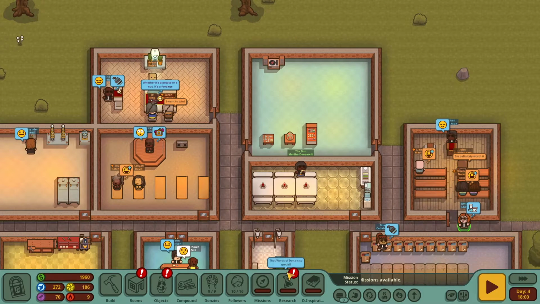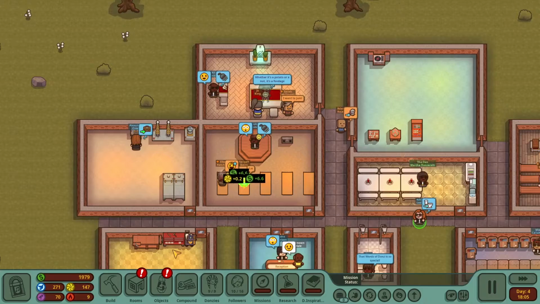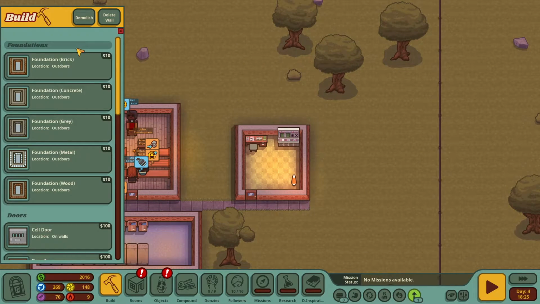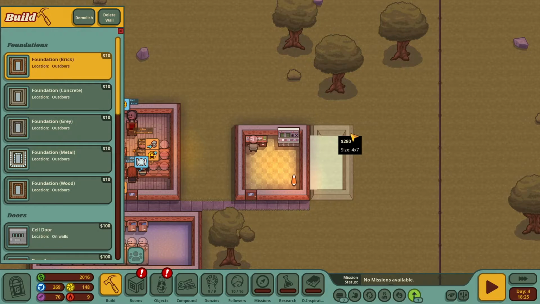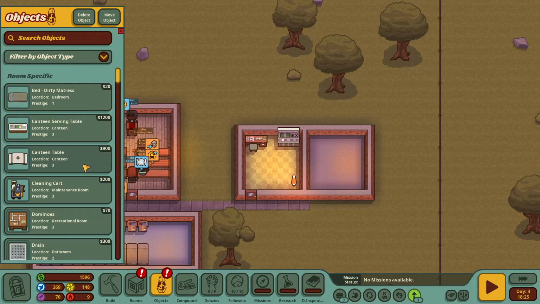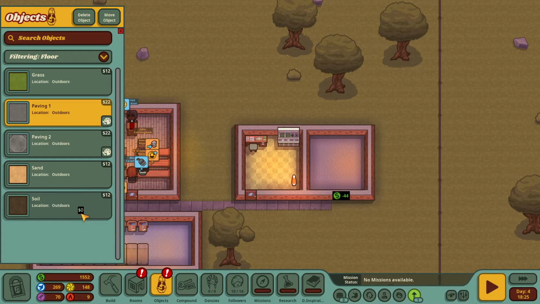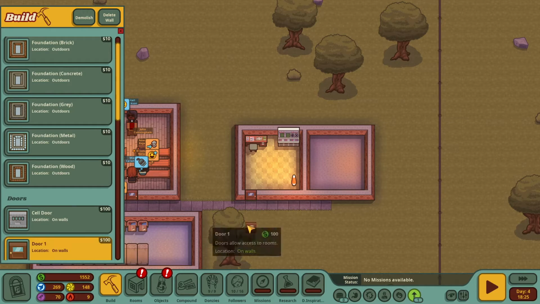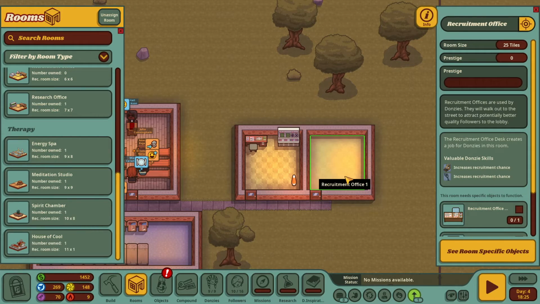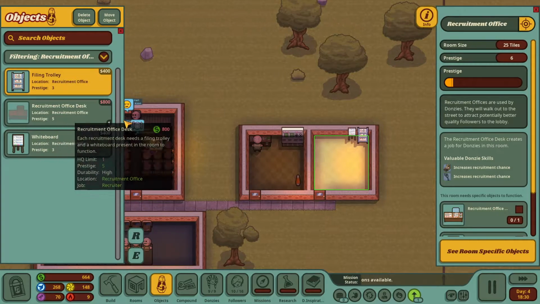But we have no missions, so let's go ahead and get the leader's sanctum here, so we can get the divine inspiration. And let's add the recruitment office while we're at it. We don't need much room for the recruitment office. I'm just going to go ahead and add the flooring here. And then recruitment office, add a few specific items here, whiteboard, and I don't have enough for the desk.